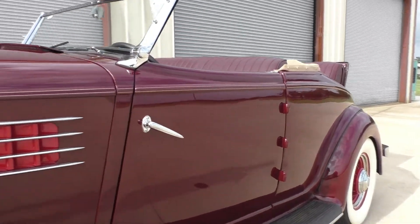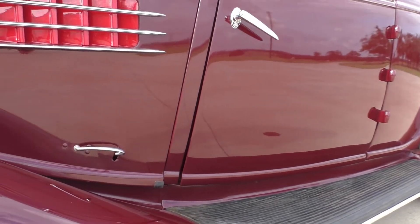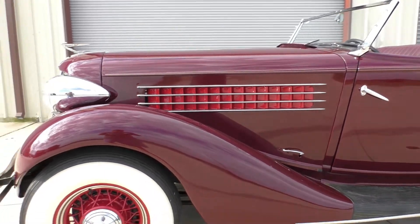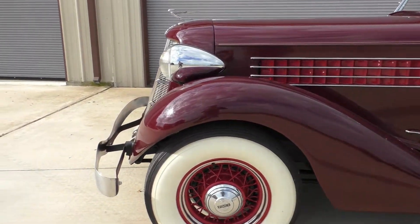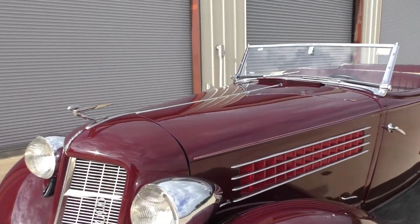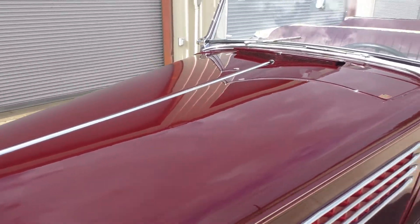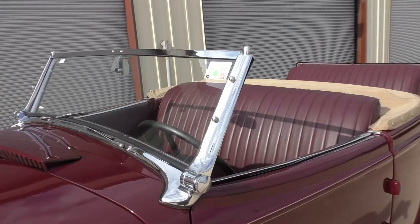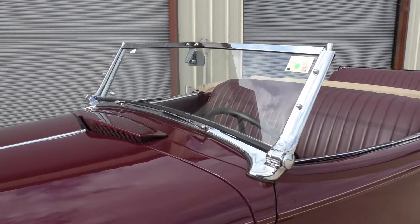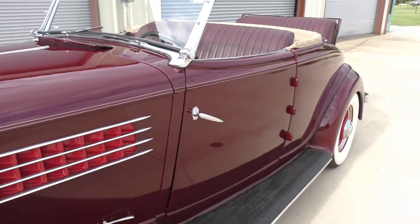The body's very straight — you can kind of see the reflections yourself. We don't know a lot about the age of the finish or what type of paint was used, but we believe it was painted maybe a few years before he purchased it at auction. I would call it average to above average. We could pick it for flaws here and there. It has a working cowl vent. These cars are really rare and hard to find, so parts are hard to come by. All the parts on this car really appear to be stock and pretty hard to find.